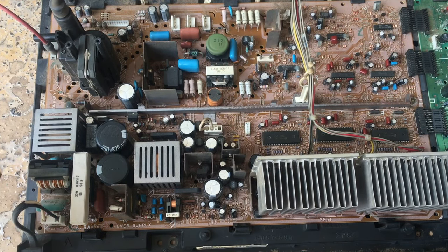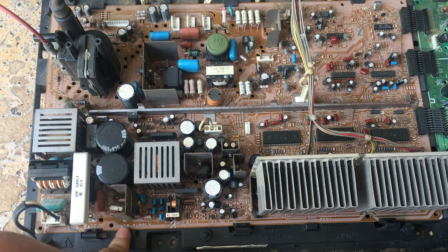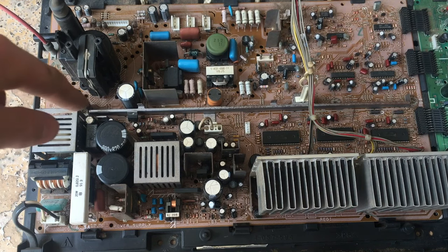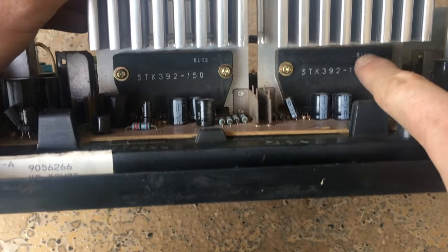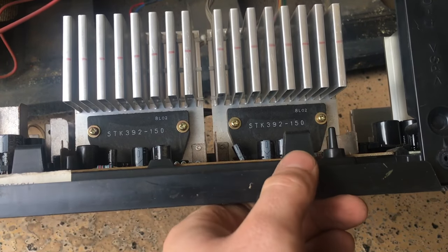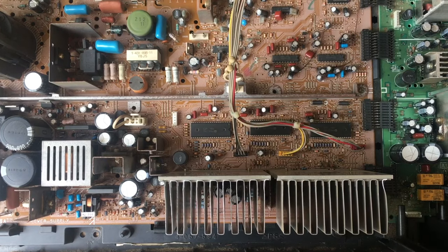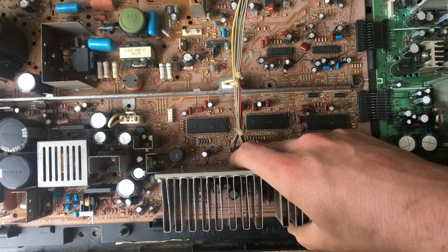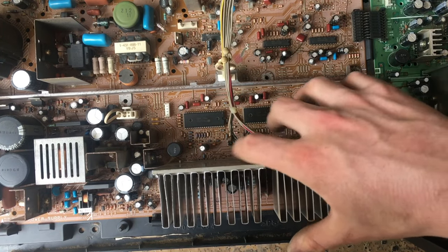Here's our first board. We have various different things going on here. First we can see the power supply section of the board — it's labeled 'power supply' — and the rest of it is all going to be for driving the CRTs. The most interesting things on this board are these giant packages — these two big devices on heat sinks are the convergence amplifiers. They are responsible for making sure the red, green, and blue images line up perfectly on the screen. One converges red and green, while the other converges blue and green. Behind the convergence drivers, we can see three chips and their wires that go to each deflection yoke. These chips are called convergence generator ICs in the service manual — each one is responsible for one of the red, green, and blue colors.